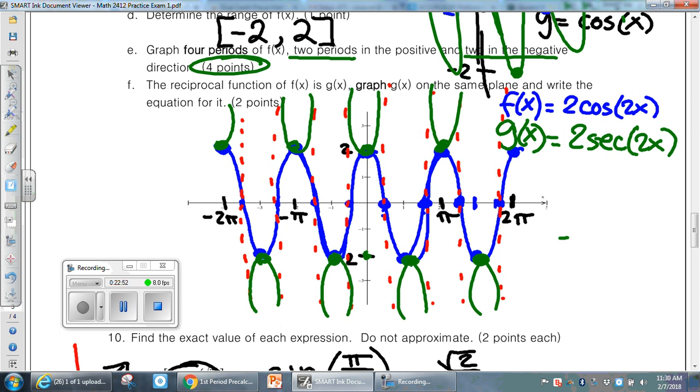But if I give you a sine graph, and if I ask you to graph the reciprocal, the graph will be the same. You just got to draw asymptotes. But then we're not talking about secant. What will be the name of it? Cosine. I mean cosecant. So sine goes with cosecant, because you also got to write the equation. You guys see that? And that is worth 2 points: 1 point for the graph, 1 point for having the equation of the reciprocal. So make sure you read the instructions. I'm gonna give you both periods for it.